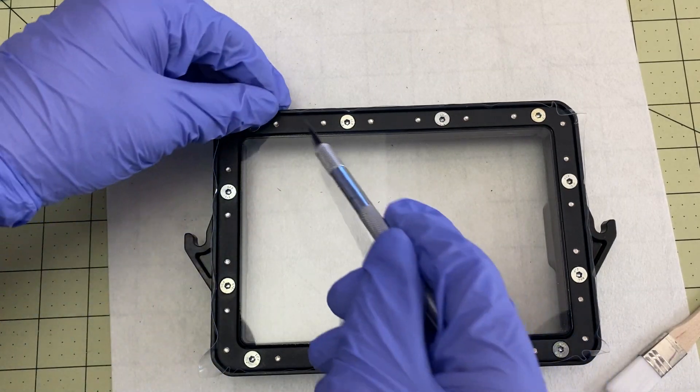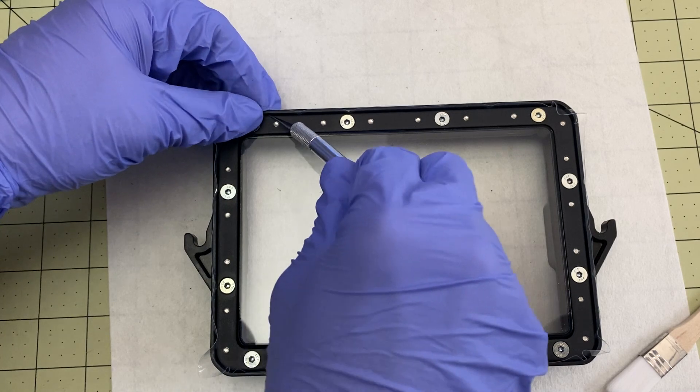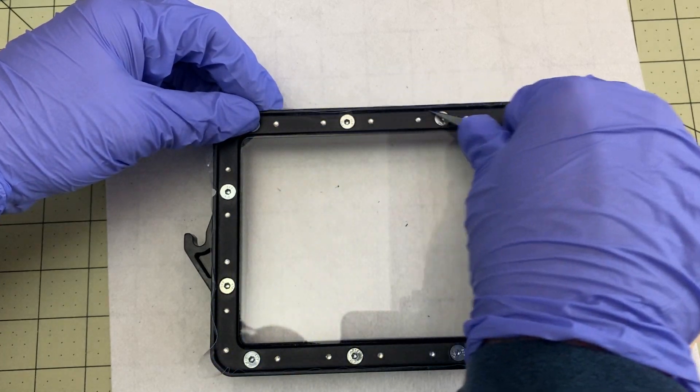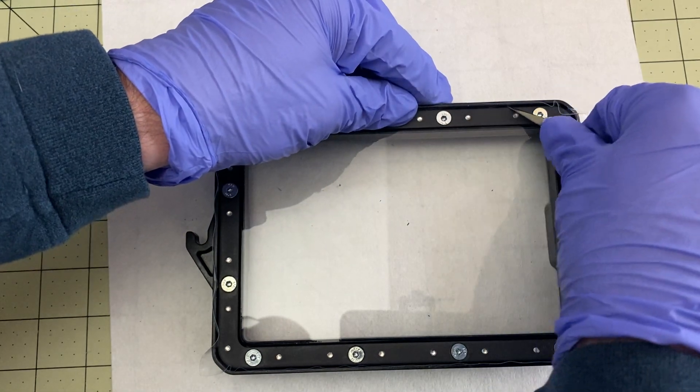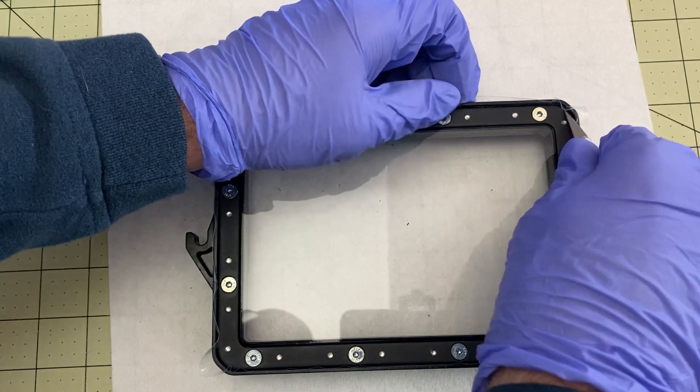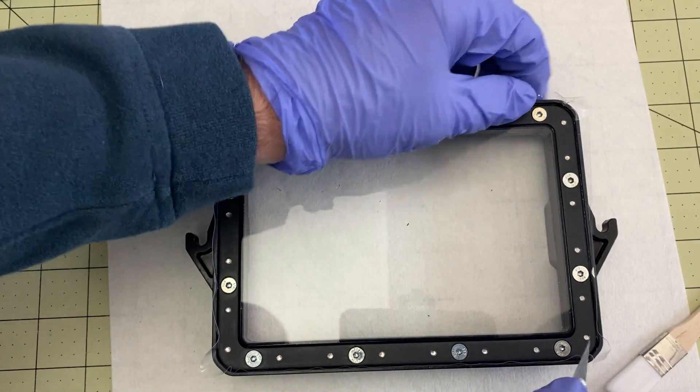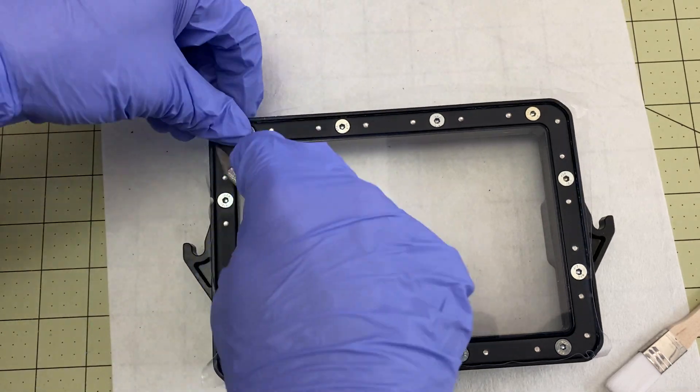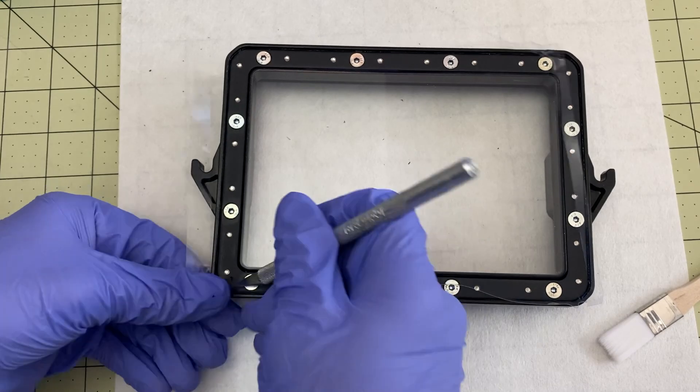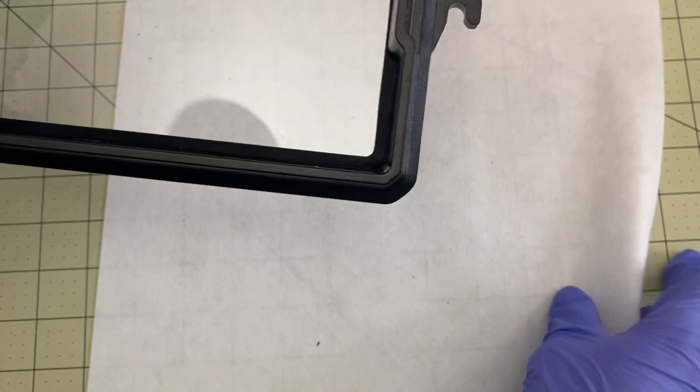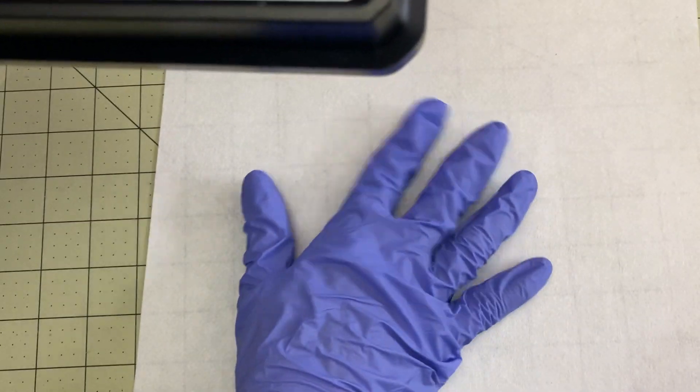Now, I take this same super sharp exacto knife, and I very carefully go around the outside edge here. I have found this to be the best way to do it. Just make sure you don't slip and cut yourself or your brand new FEP. Okay, so that looks good. Now, there's one more step. I'm actually going to flip this over because I saw that I got some dirt on it.